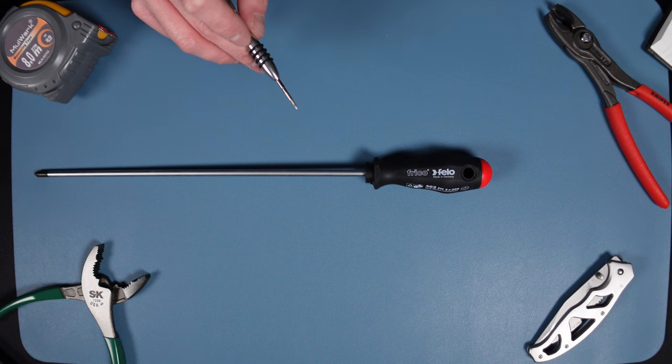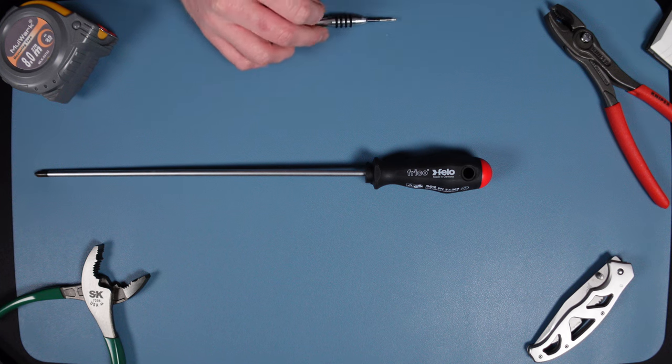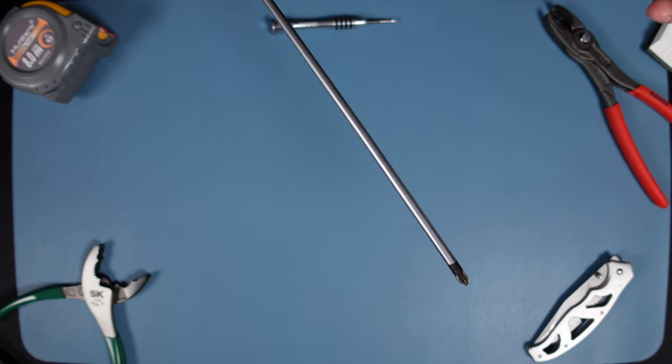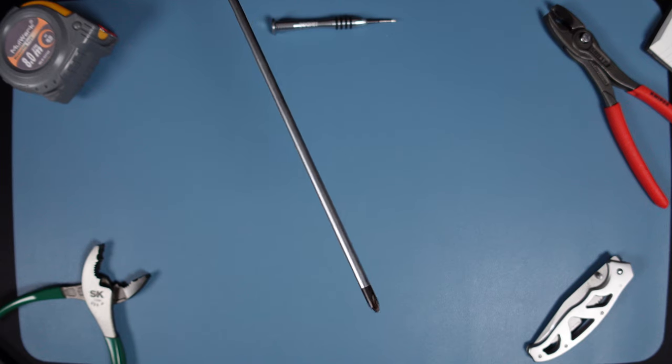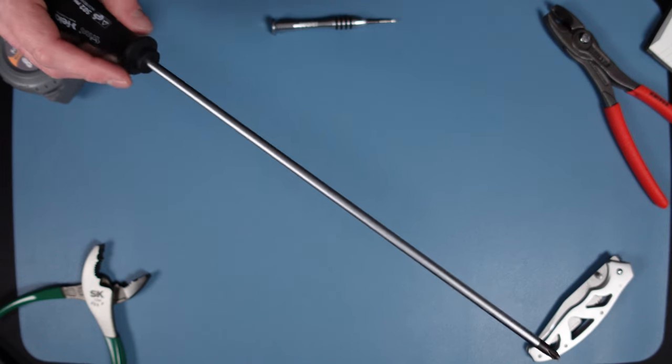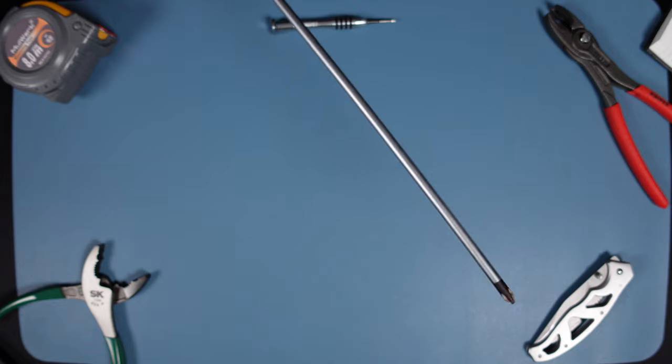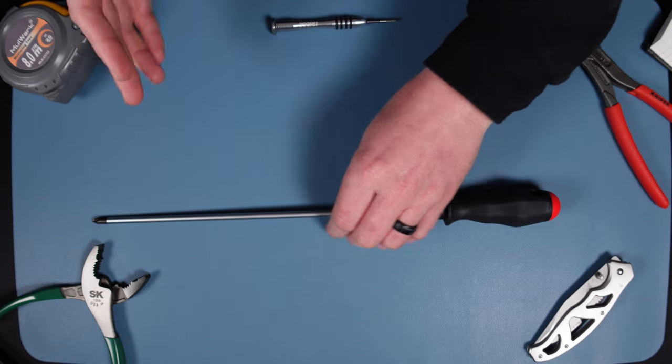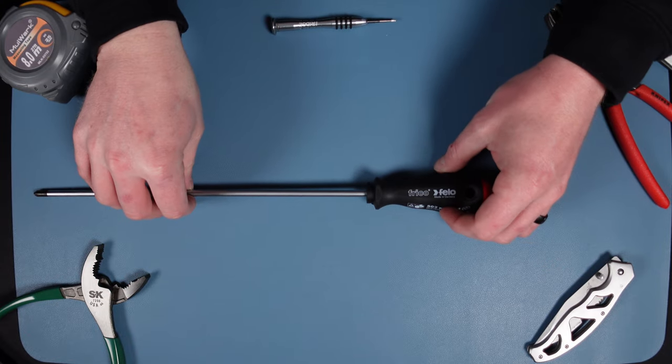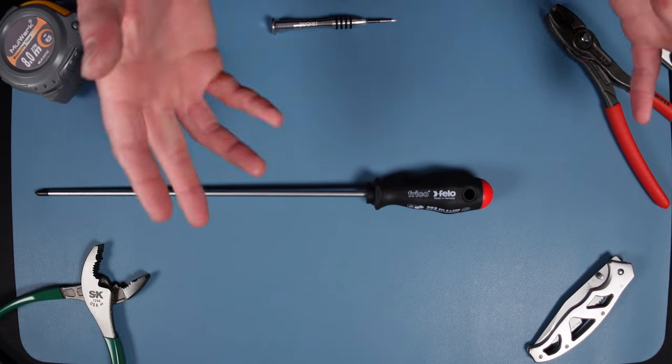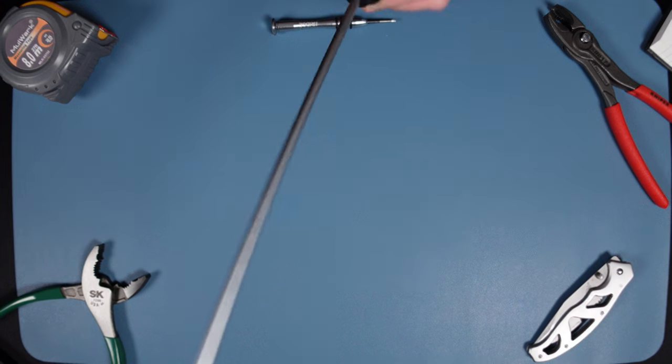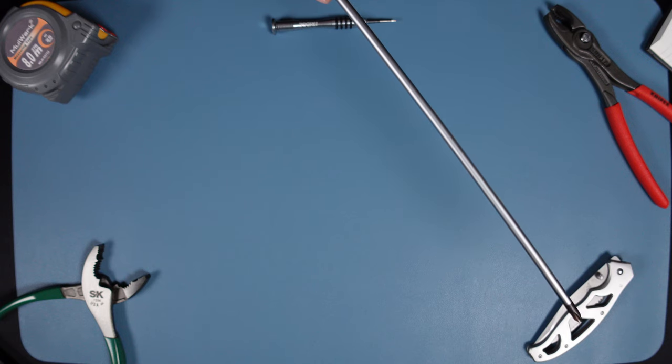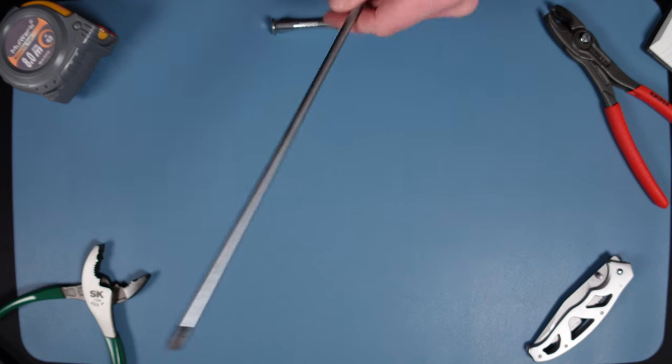I specifically use them and them alone anytime I need a Phillips number two. Now this one was a little bit difficult just because of the length of blade when I'm removing trim panels or tail lights or anything like that. It is extremely awkward working from a foot away to remove a Phillips head. Normally I like to keep it. My favorite screwdriver is actually a stubby screwdriver, so the four inch one I can get away with. I still have good control over it, but this is for when you got to reach down in the most awkward position and get a screw or a fastener.